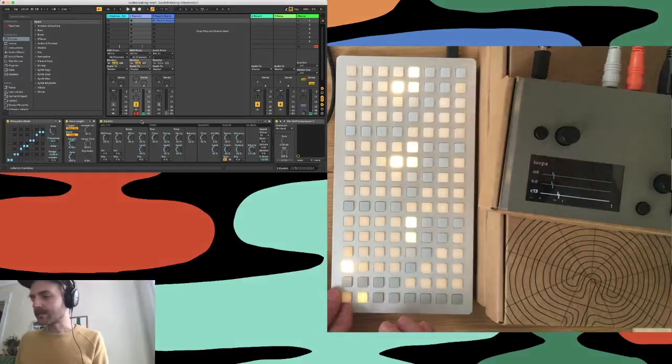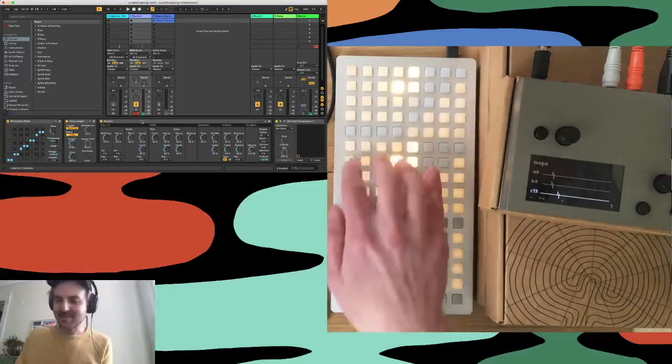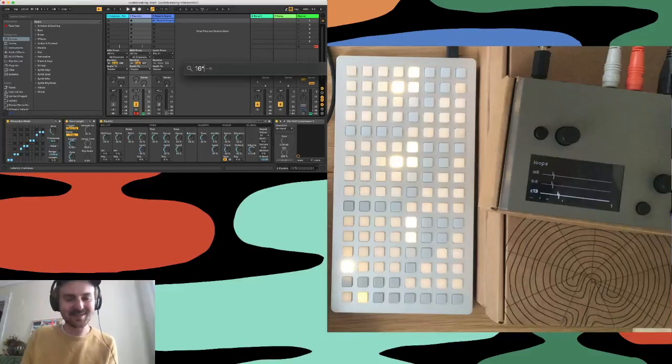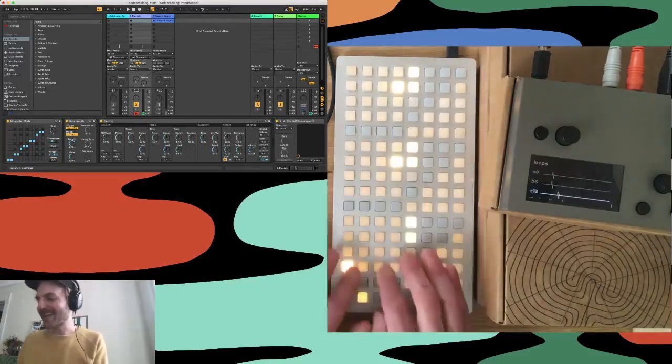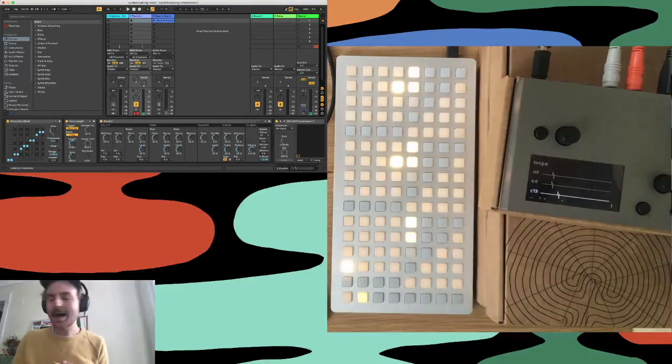Cool. So you can do a lot of fun stuff here, but now all I've got is 16 pads times 3. What is it, 48 pads of the same exact bit of audio, which isn't really that compelling.